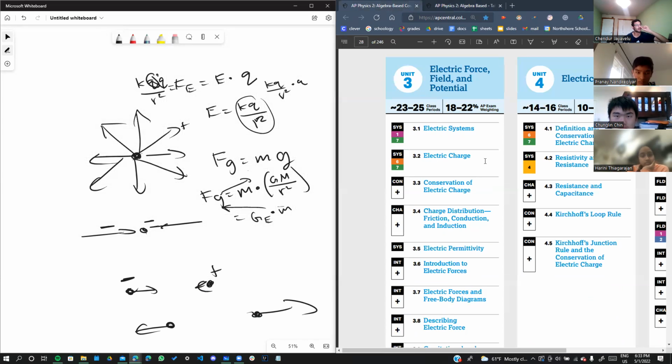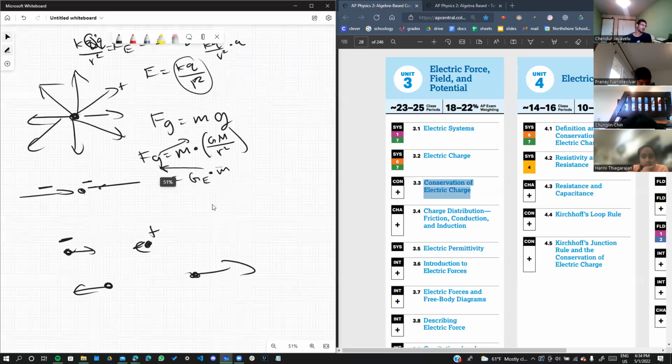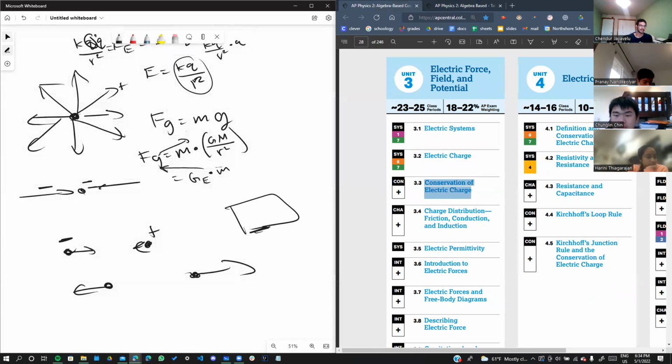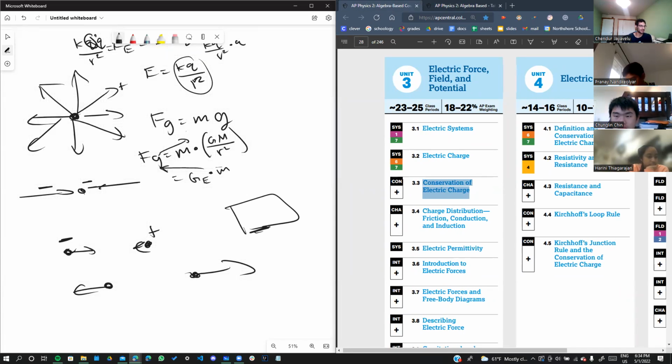Let's move on. Oh, charge distribution. Conservation of electric charge is the same idea as the conservation of mass. Mass can't be destroyed or created. Similarly, charge can't be destroyed or created from a system, at least. So within a system, charges just get distributed. They just move around. If you have a loss of some charge from one area, another area is going to gain charge. So you can use it to your advantage. If you want to set something in equilibrium, you can add or subtract charges here and there.